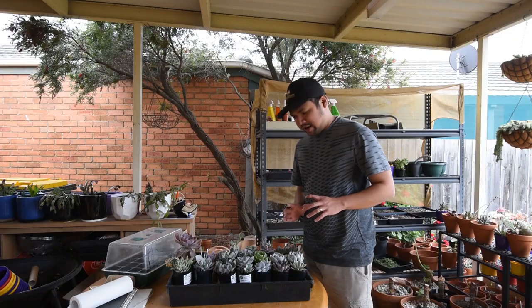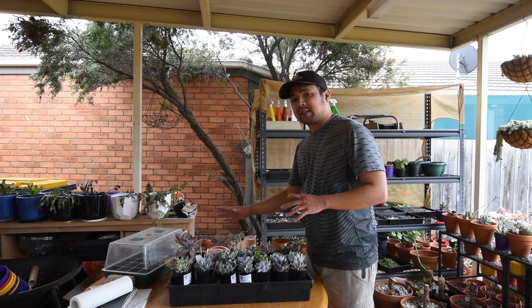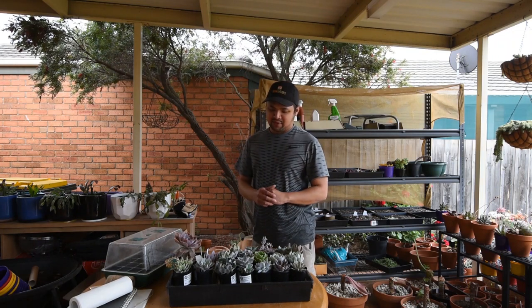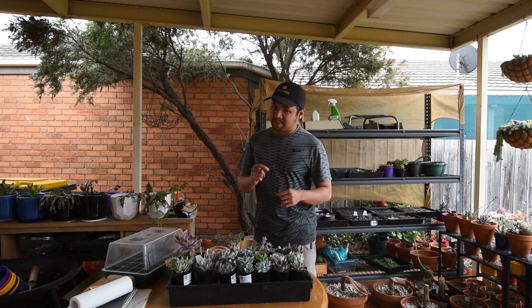As a quick head count here, 1, 2, 3... 26. There's a total of 26 plants in here. One of them is large, the others not so large. I would even go as far as calling them pups, although they look to be past the pup stage.